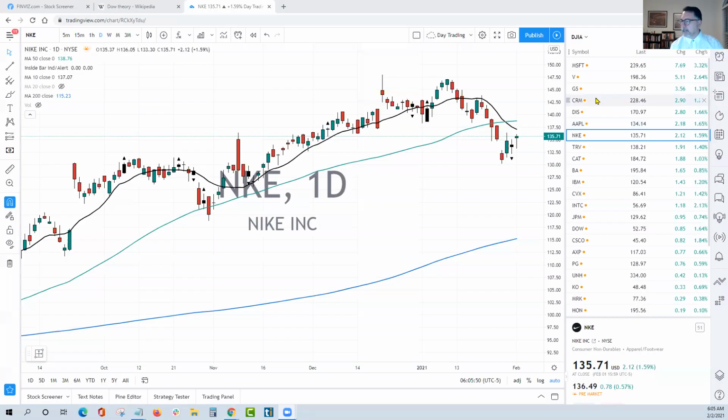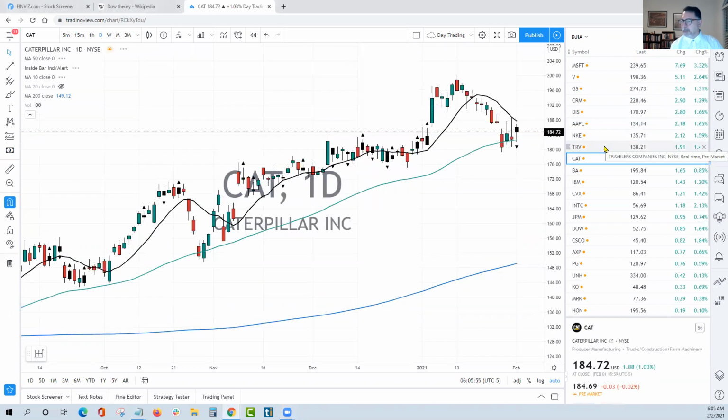So let's just say, for argument's sake, your first entry signal is when you get a new 10-day high and it closes above that 10-day high. So the first scenario, you know what, let's go back to the chart just so we can really bring it home, right? And let's keep going through the charts and see if there's something. Okay, so let's use Caterpillar here.